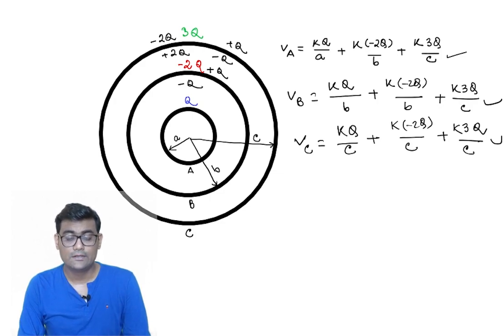You can see that on the inner surface of this smallest sphere there is no charge. On the outer surface of it there is plus Q charge. The inner surface of the shell B has minus Q charge, and the outer surface of the shell B has minus 2Q plus Q, that is equal to minus Q charge. Similarly, the inner surface of shell C has plus 2Q minus Q, that is equal to plus Q charge, and the outer surface of shell C has total charge 3Q plus Q, 4Q, minus 2Q, which is 2Q charge. So that will be the charge distribution on each surface of the shells.